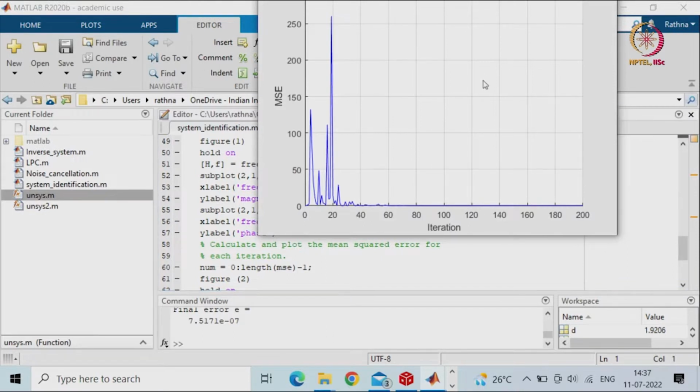As you can see, there is a little cutoff; if I increase the size of the font, you will lose some of the things at the top. You will see the mean square error is high in between and then settles down to nearly 0 at almost 200 iterations. That is what it shows for 200 iterations, and you will see the values.